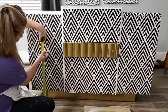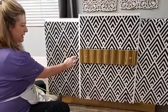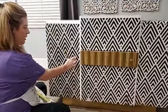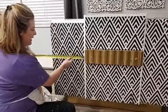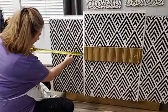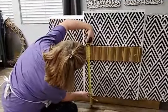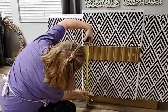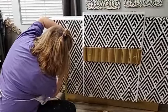Originally on this piece, the hardware was over here and I covered my hardware holes. I filled it with Dixie mud, knowing that I wanted to make new hardware holes. So since I can only drill this one time, I'm going to go ahead and check my measurements. All right. That's so weird. I might have learned the hard way on that one. And 21.5. All right, that's pretty close.